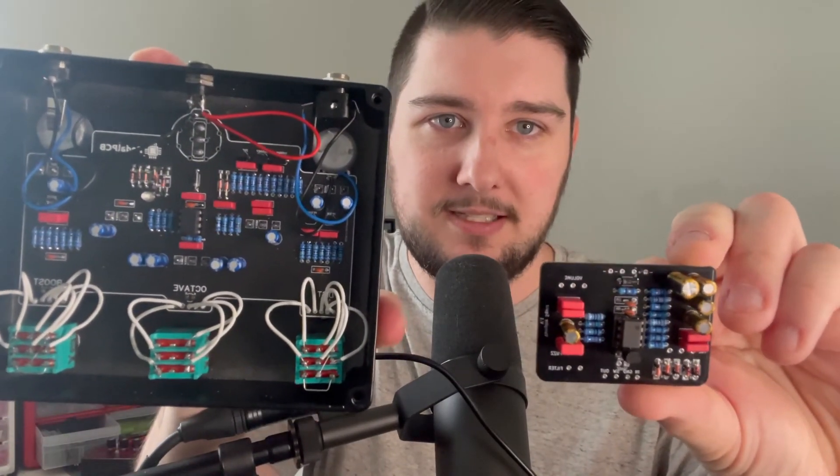If you compare the Parentheses Fuzz layout with what we have here, you can see it's different — this is extracted from that. It wasn't until later, when we started doing research, that we realized the distortion section of the Life Pedal by Earthquaker Devices is based on a RAT. Little did I know one of my favorite distortion pedals was a RAT that had been modified. So whenever I talk about the Vampire Squid I always say it's a 'possum' — because it's like a rat's third cousin. Inside the pedal it's still wired; it doesn't have any PCB-mount pots or jacks, but we're working on that for version two.